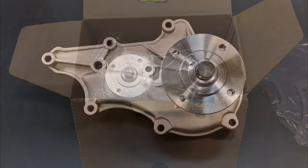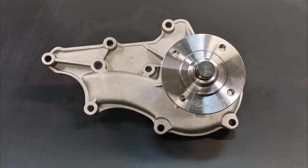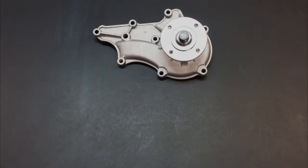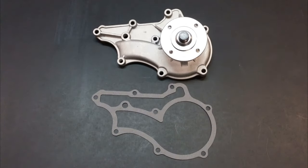Now we're going to shift over to the workbench and talk about the new parts. When you get your new water pump, if possible check it at the parts store counter and make sure it has the following things in the box: obviously there should be a new water pump, but you also want to see a new gasket as well as four new studs for your fan clutch. This is why you always want to check the box at the parts counter so you don't get all the way back home and find out you're missing stuff.